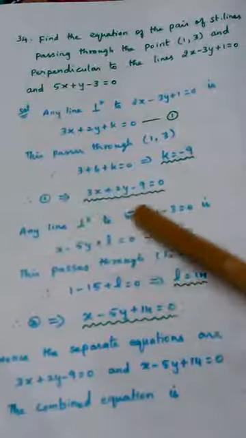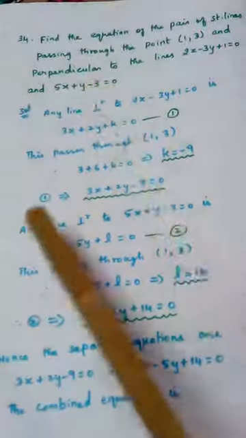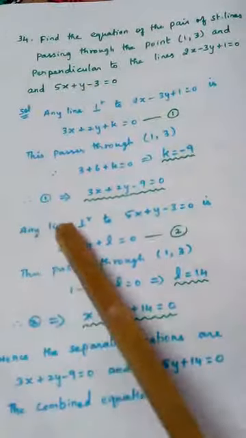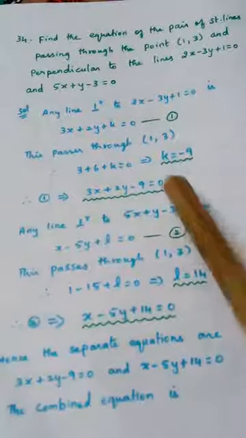What we need? We need equation of pair of straight lines. Pair of straight lines means how many? Two straight lines, out of which we found out first equation. How to find the second equation? Using this, because second line is perpendicular to this. So again we will start, any line perpendicular to this 5x plus y minus 3 equal to 0 is of the form. What is the first step?